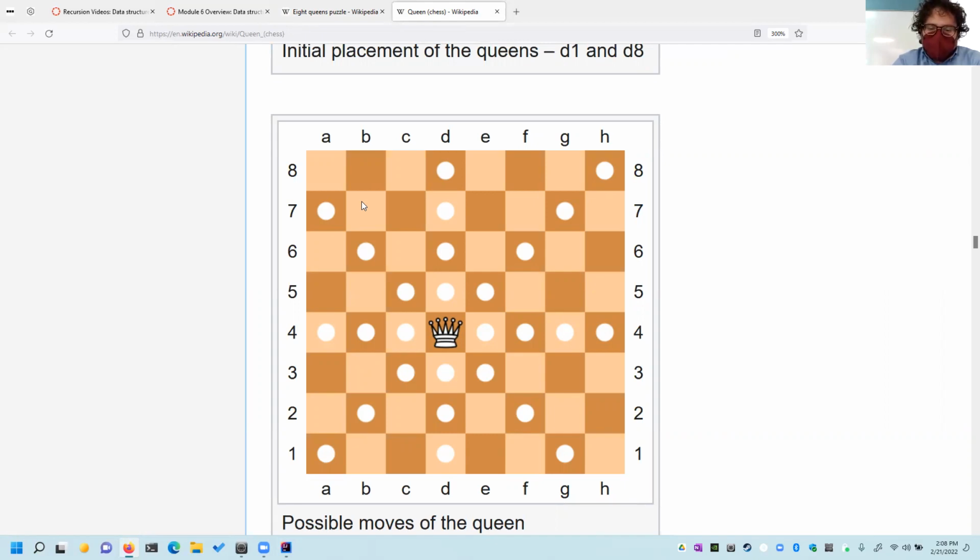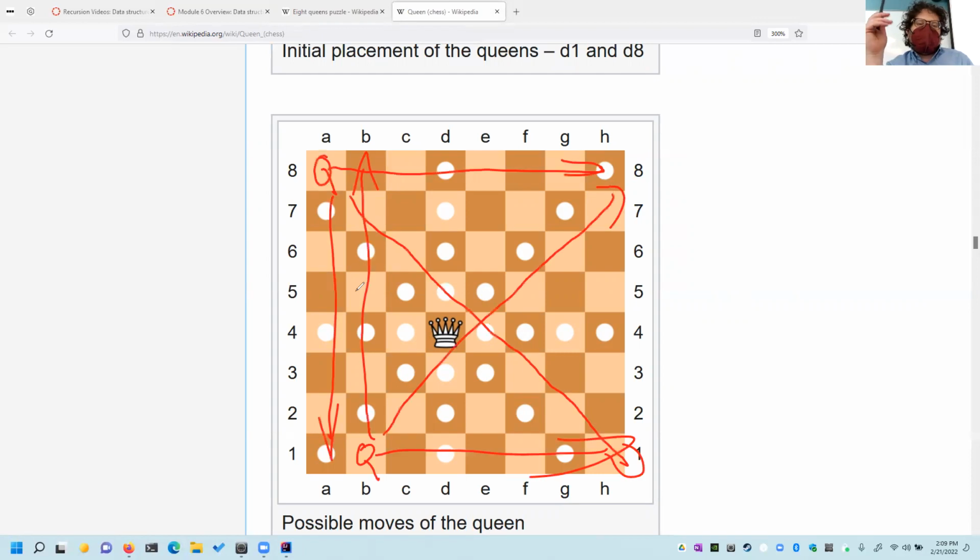So for instance, I'm going to look at all these spaces in this first column and say, can I put a queen here? And I will go ahead and do so like this. Then the next space, I ask, can I put a queen here? No. Can I put a queen here? No. What about here? If that queen wasn't existing, then sure. And so on and so forth.